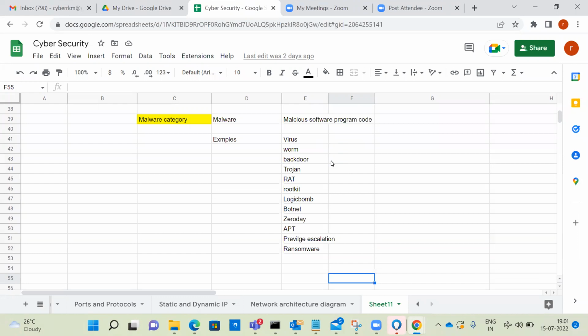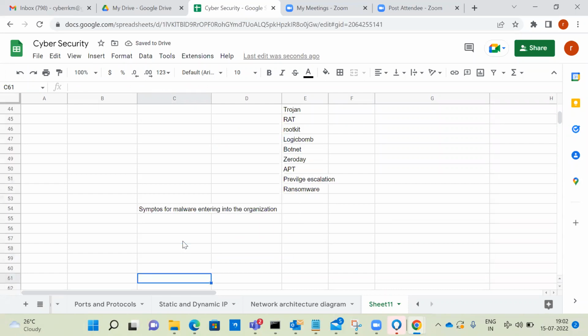So what are the possible options or symptoms we can use to identify malware? First of all, we will identify the malware. Next one is symptoms of malware entering into the organization.